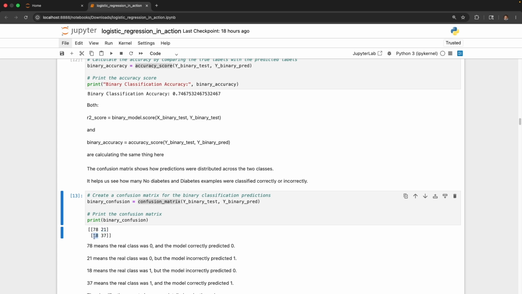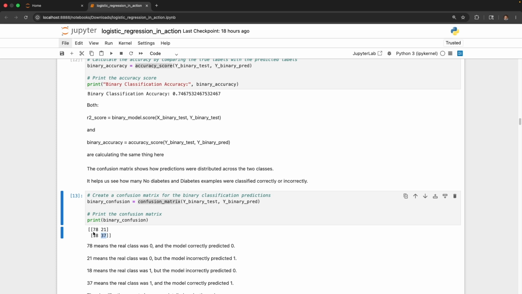This is row 1, column 0. That means in 18 cases, the right answer was 1, but our model generated 0. And this is row 1, column 1, which means in 37 cases, the right answer was 1, and our model was able to predict 1.